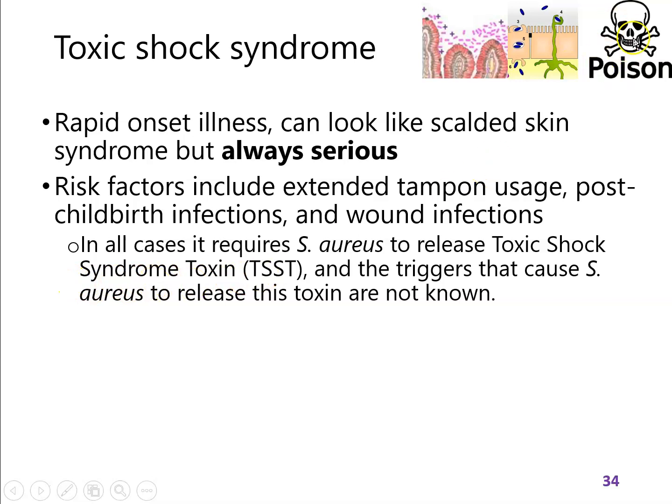So the toxin that causes all the extreme effects, we don't know the trigger that causes Staphylococcus aureus to release it. So in order to see this disease, you need to have Staphylococcus aureus in the body that are able to make this toxin and have decided to release this toxin. And that decision is what we don't understand.